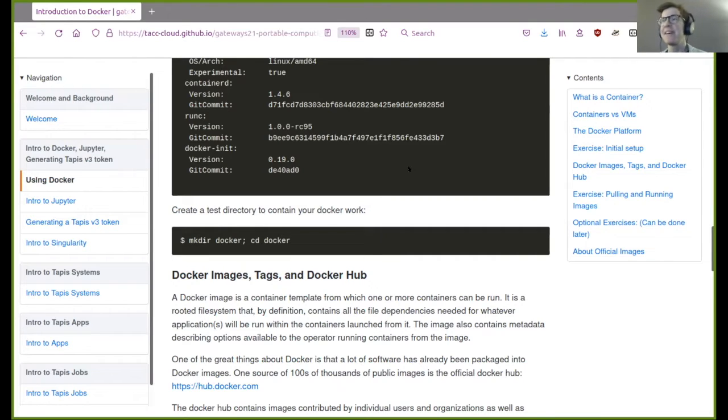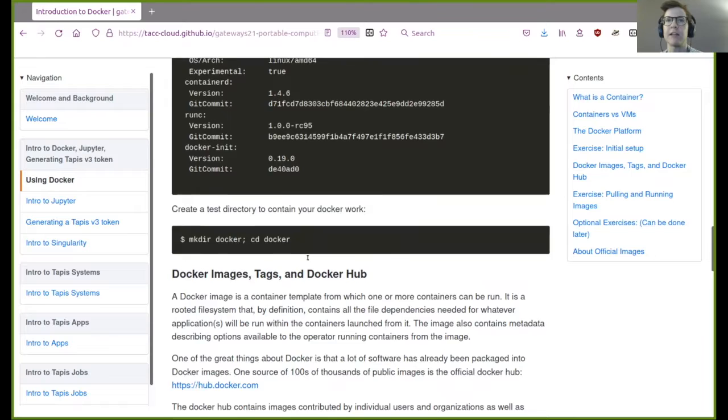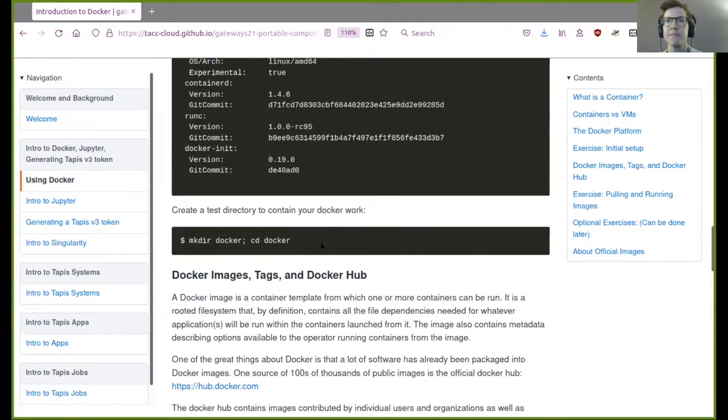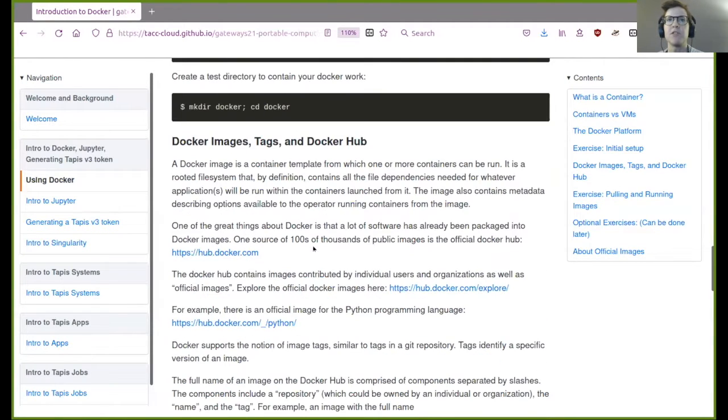So, assuming I sound okay, go ahead and make a new directory. Just make dir docker and then cd into that directory, because we're going to be making some files and stuff. So before, to run a Docker container, we need an image. That's the template that shows the runtime, like, this is how we want our container to be.